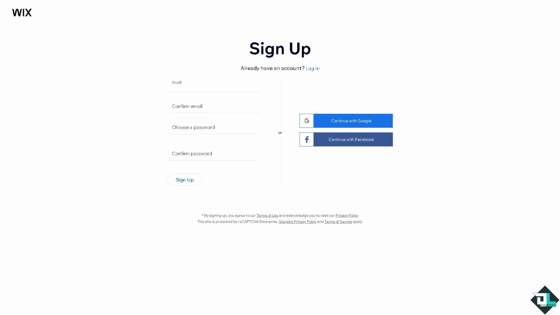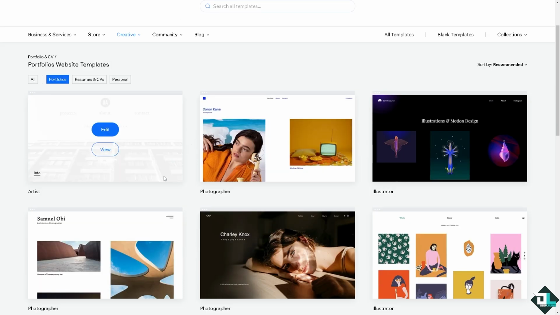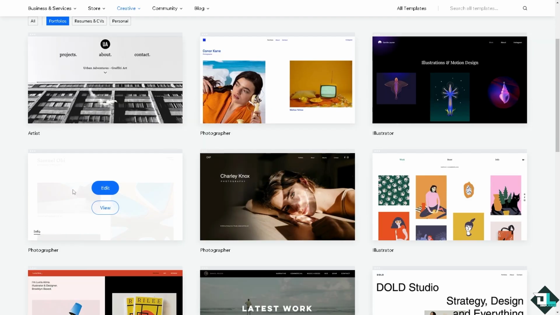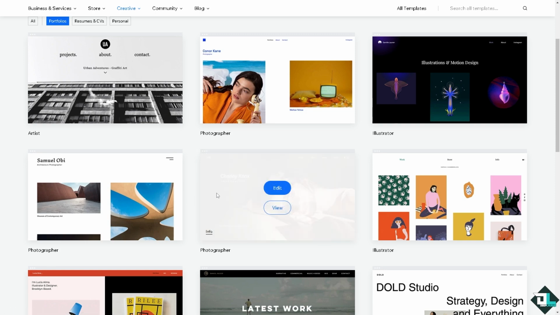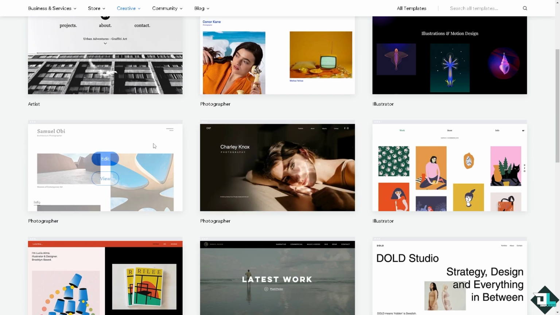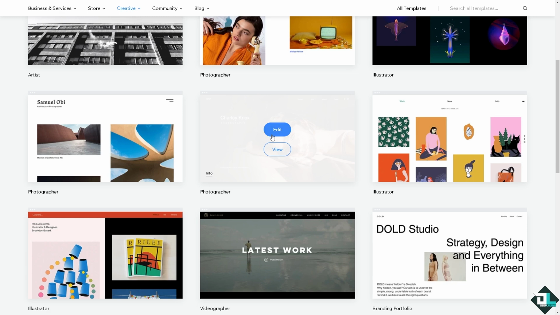Now, essentially Wix has a variety of portfolio templates designed for different industries like photography, writing, and design. You can either start with a template or create one from scratch. But normally what I wanted to do is create something from a template. So these are going to be some of the portfolios, resumes, and CVs, or personal. So I leave the discretion to you. In my case, I'm going to be selecting this one right here.